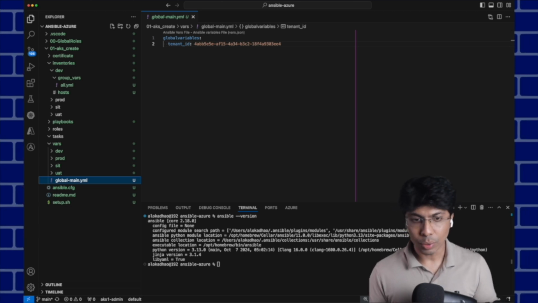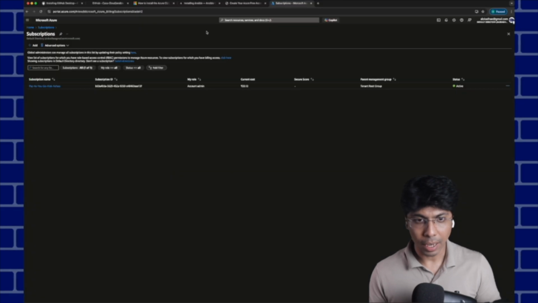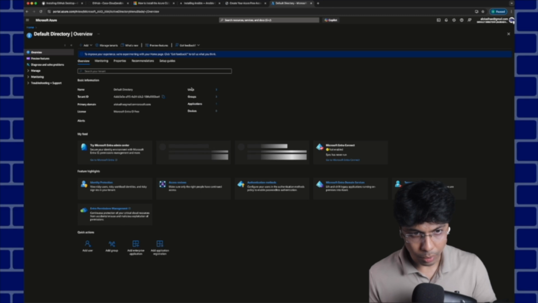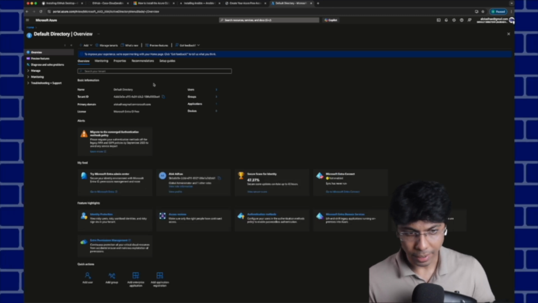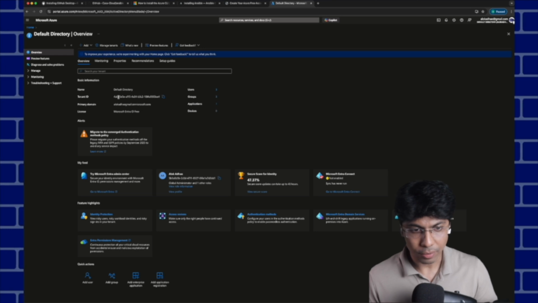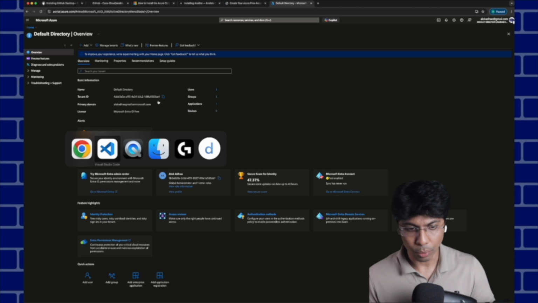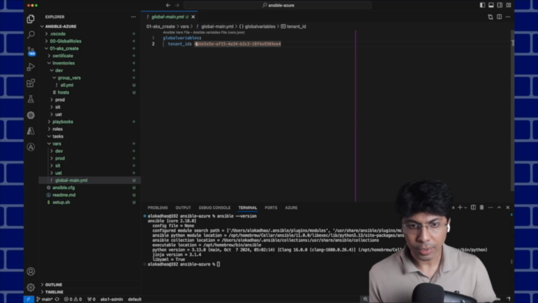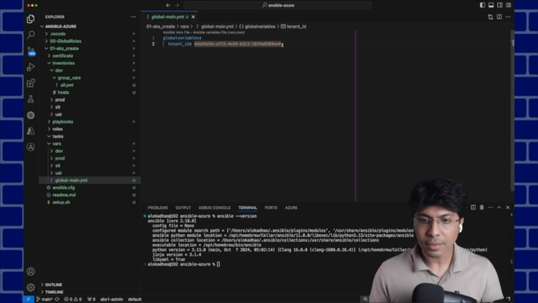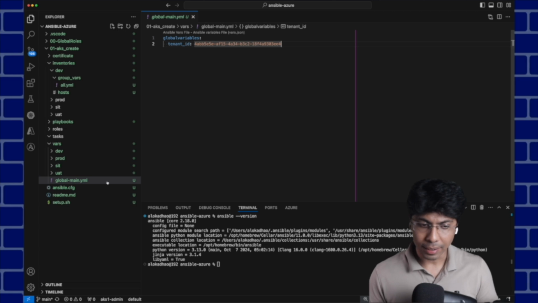Here I'm showcasing a tenant ID. A tenant ID is nothing but the ID of the Azure Active Directory, which is now called Microsoft Entra ID. If you see the tenant ID here, this is my ID, which starts with 4A and ends with EE4. This is common for all the environments that I'll be having. Hence, I kept it as the global variable.